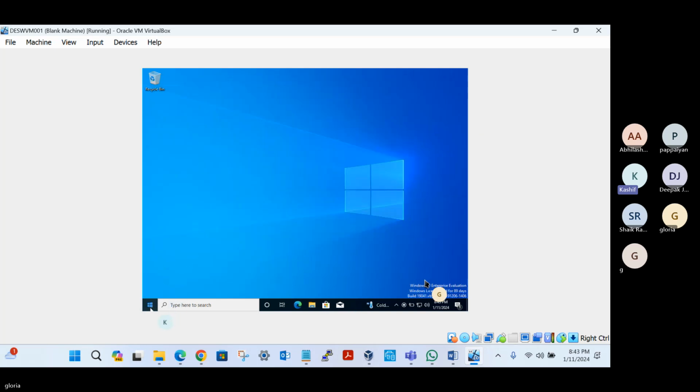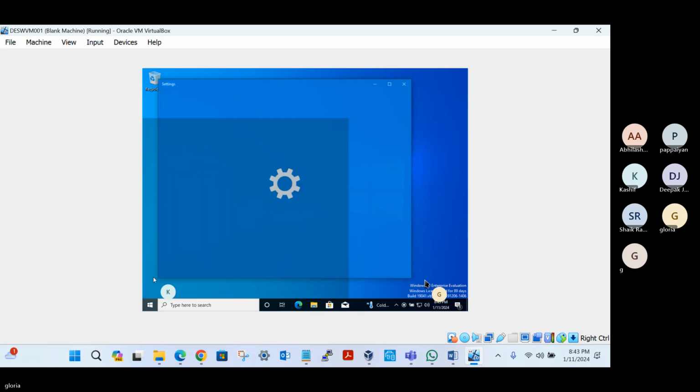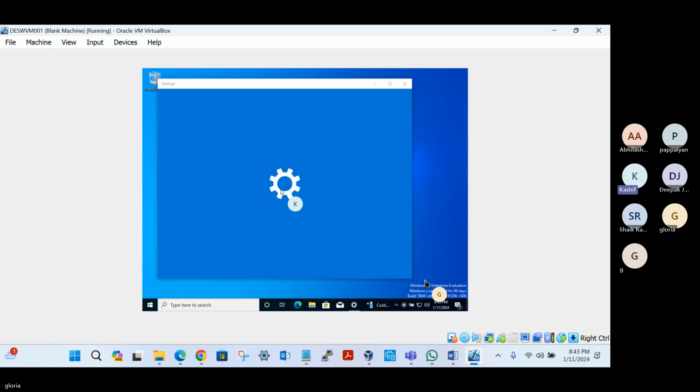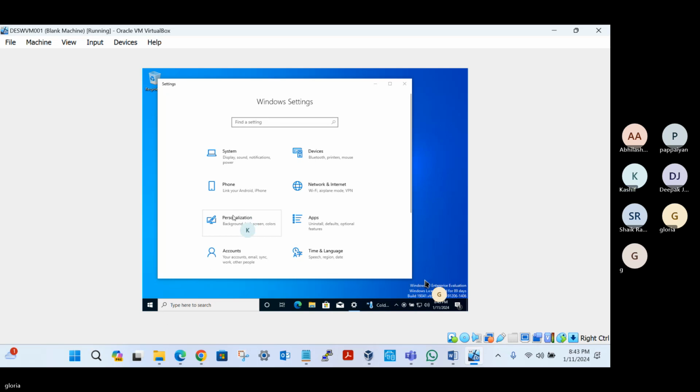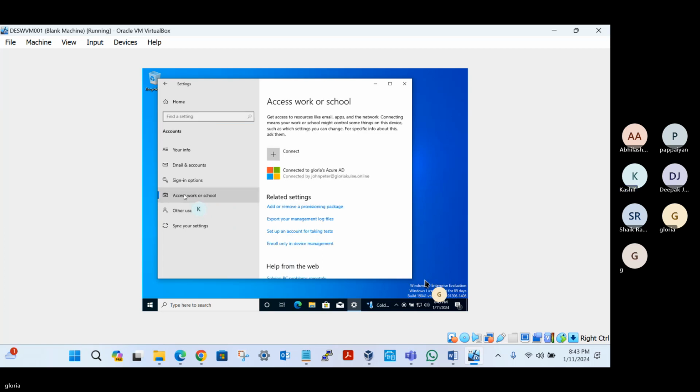First of all, you need to click on start and then settings. When you go to the settings option, you have accounts and then access work or school. You see connected to Gloria's Azure Active Directory.